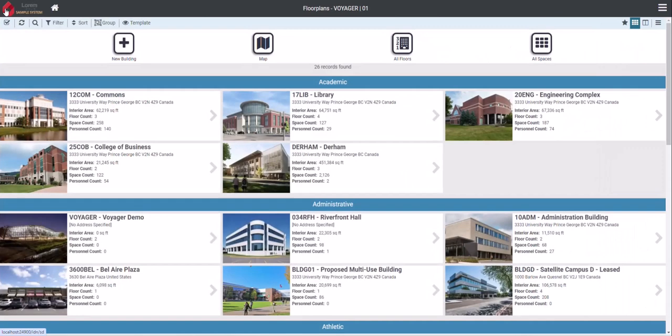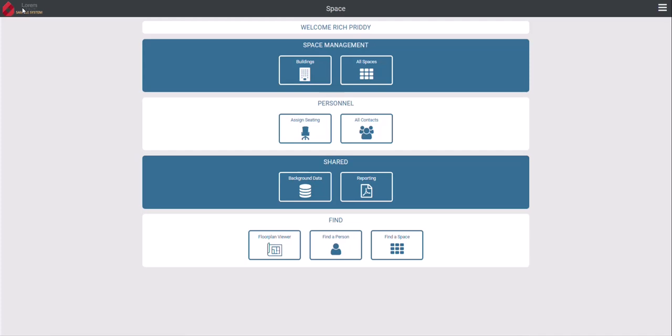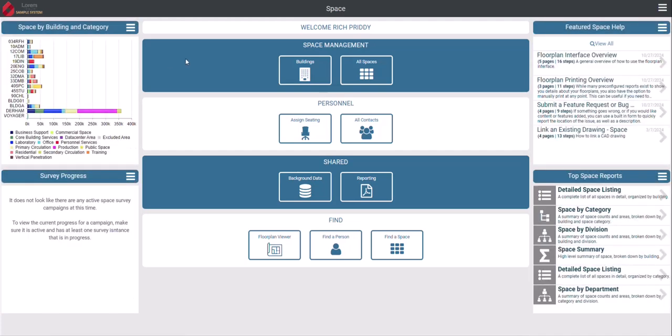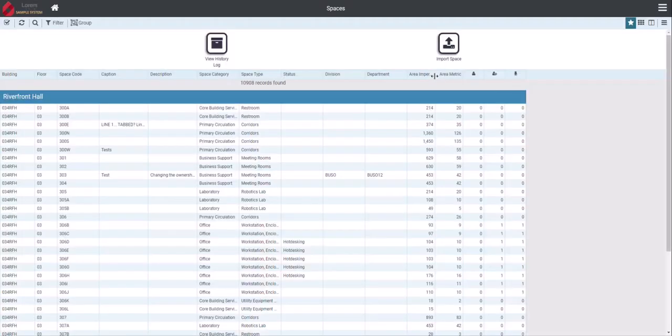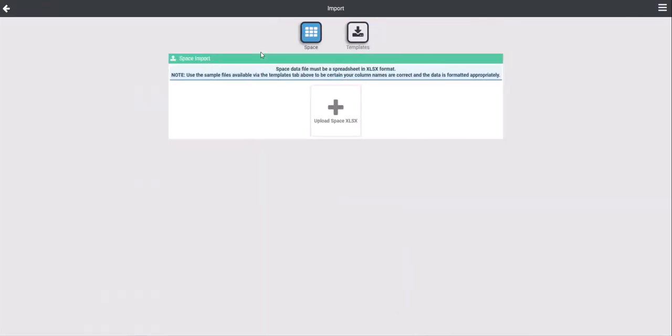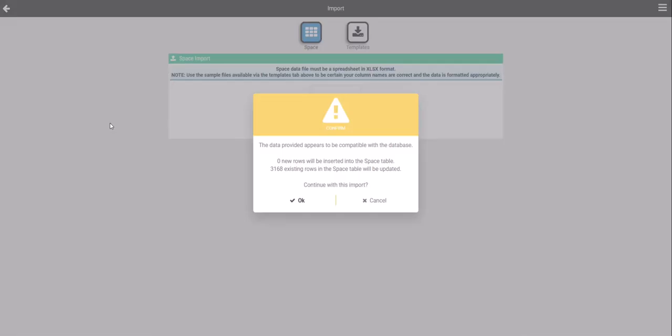So that's our next scenario. What is that going to look like? Let's come back to our dashboard, and what we're going to do is import some space data, and then import some personnel data. We have previously configured this for the demo so that we will be able to do all of the categorization, all the org stuff, all at once. I'm going to drag in an Excel spreadsheet.